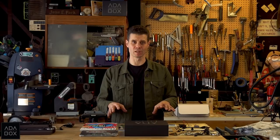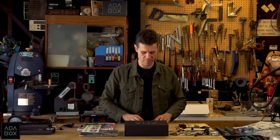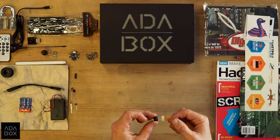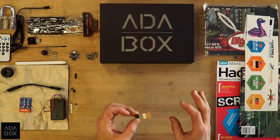Now we'll have a look at some of the many projects that we can build with the contents of Adabox 007. I've prepared some of these projects in advance, but let's take a look at one useful skill, which is bending the leads on our piezo buzzer and using the machine screws in order to connect it to the Gemma M0.